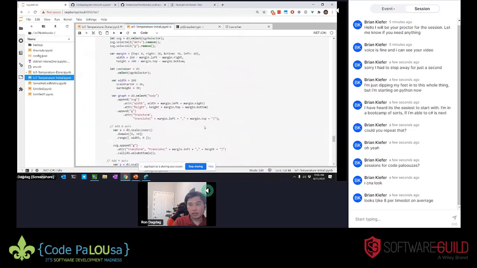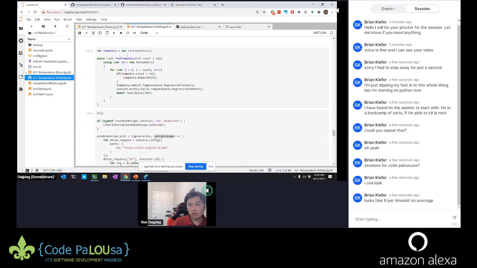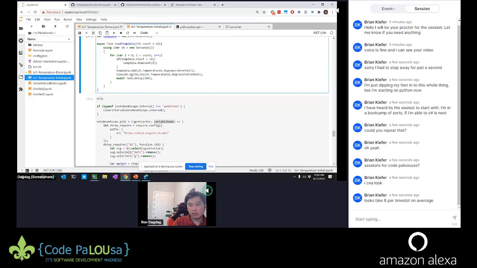The temp data is coming from our C# code that receives our temperature information as I receive it, and since it's async, it adds it to this list.